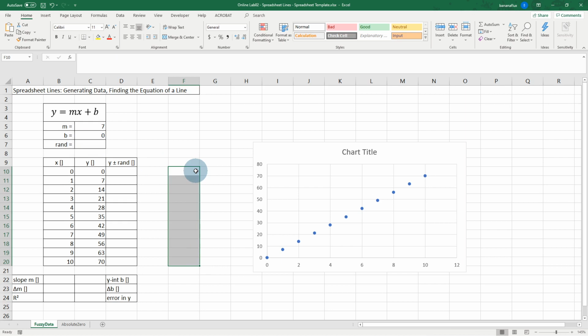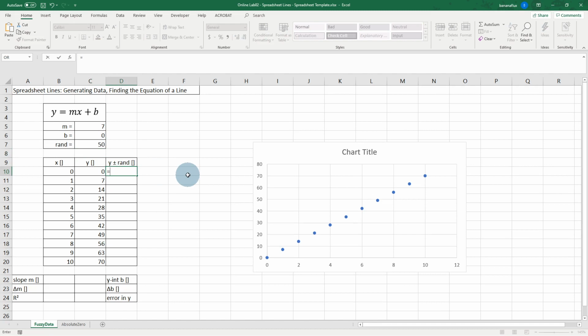I'm going to delete this, and we're going to go ahead and implement our strategy here. Let's just increase this randomness to, let's say it's 100. Or actually in the lab it says it's 50, so let's do 50. And this fuzzy data is going to be whatever's in our y column plus this fuzziness.